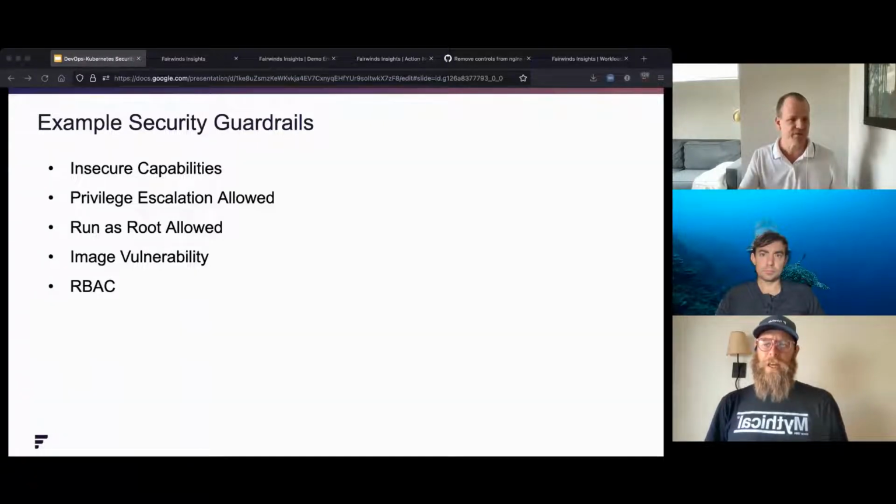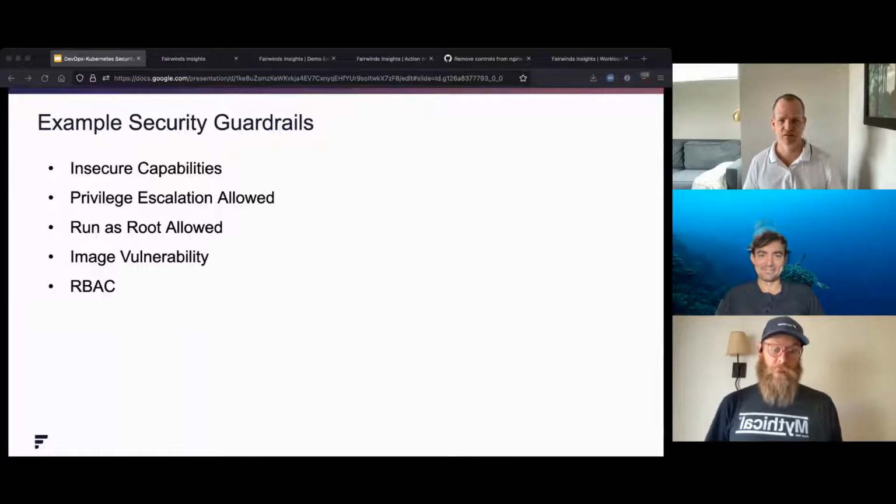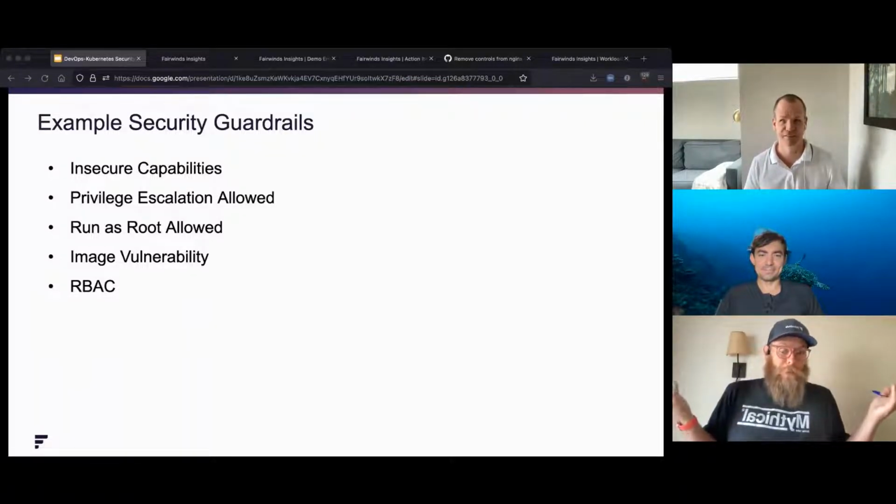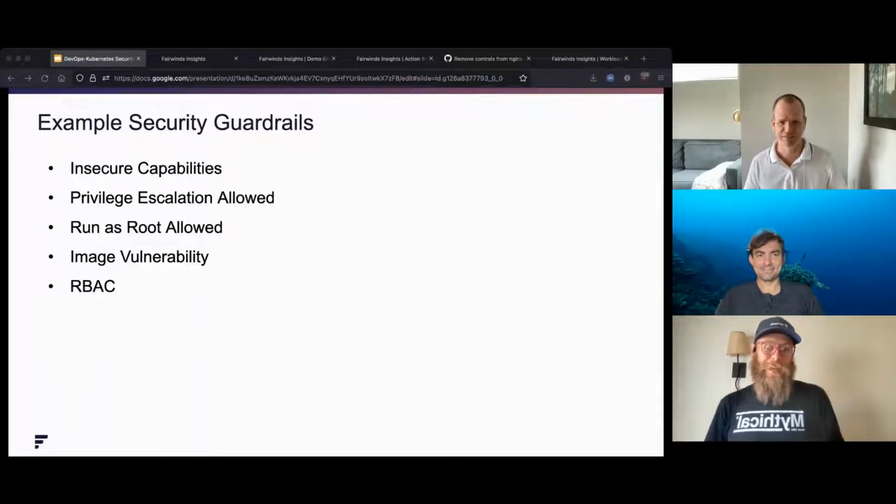It's a little bit insecure. Secure capabilities is, you can put a kid in a room and give them a box full of blocks to play with, or you can put a kid in a room, give them a box full of blocks to play with, and a blowtorch. They don't need the blowtorch to play with the blocks. Probably that's a capability that the kid doesn't need. And it's the same thing in Kubernetes.